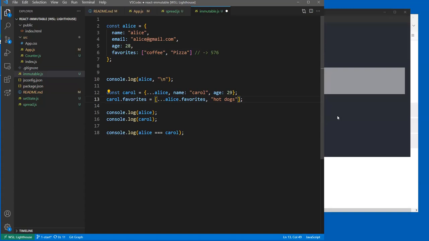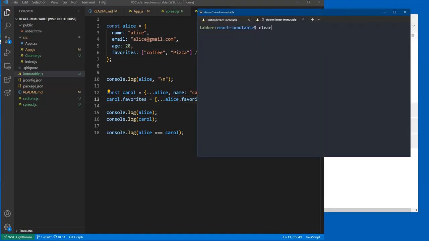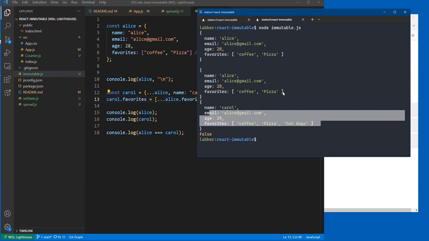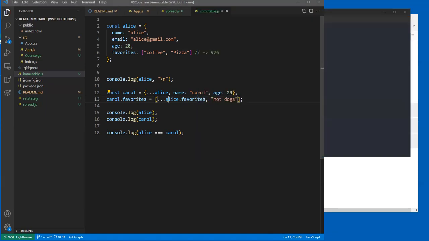There. See what happens here. Okay, so that's better. Now I've made a copy of Alice's favorites and Carol has it, and they are in fact different arrays. So this is one way.